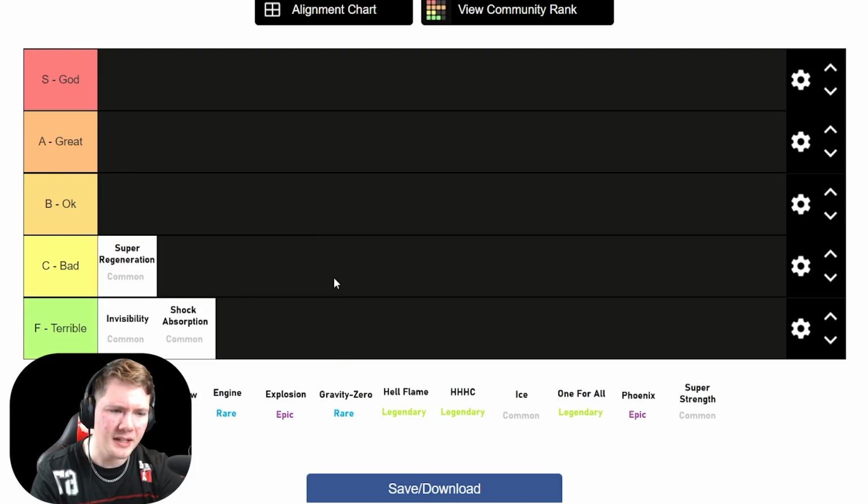Now, super regeneration is kind of bad. I put it in C tier because it doesn't have any offensive capabilities like shock absorption. However, super regeneration has the ability to heal others. So in that sense, it could be used as a support rather than shock absorption, which cannot be used in that way at all. So that is the reason why it distinguishes between those two.